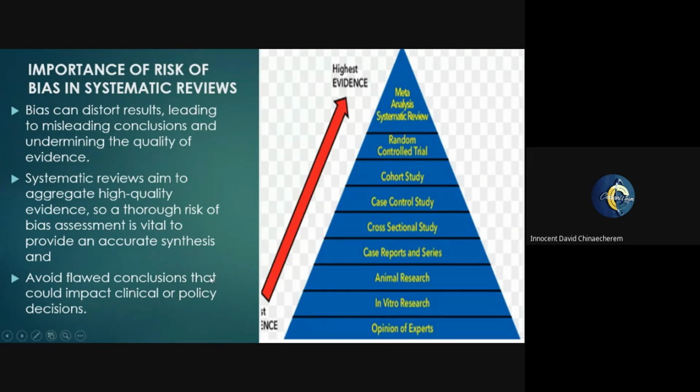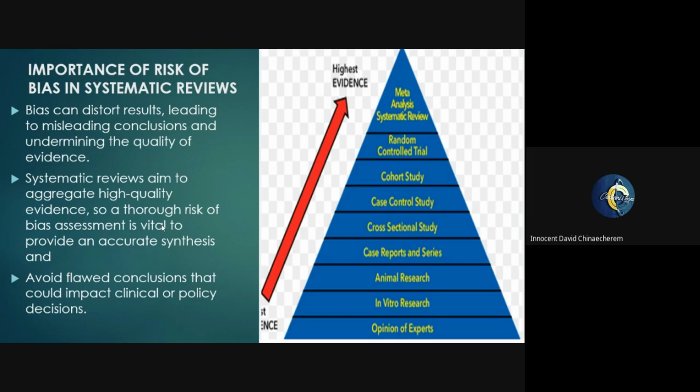Impede the evidence, and it might not provide an accurate synthesis. This is why it is very important that whenever you're conducting your systematic review, you must choose a quality assessment tool that you use in grading and screening the papers that you're going to include.